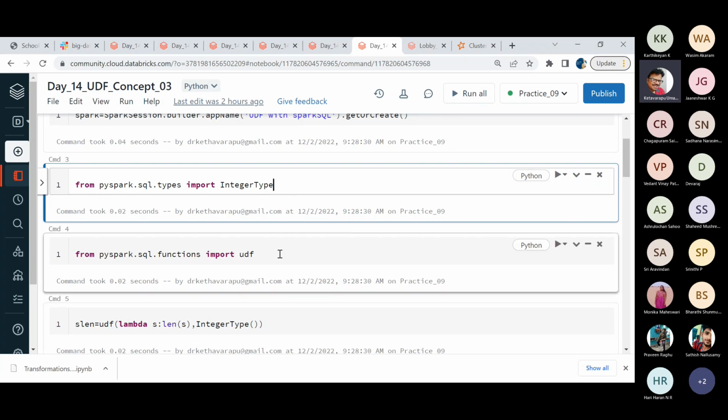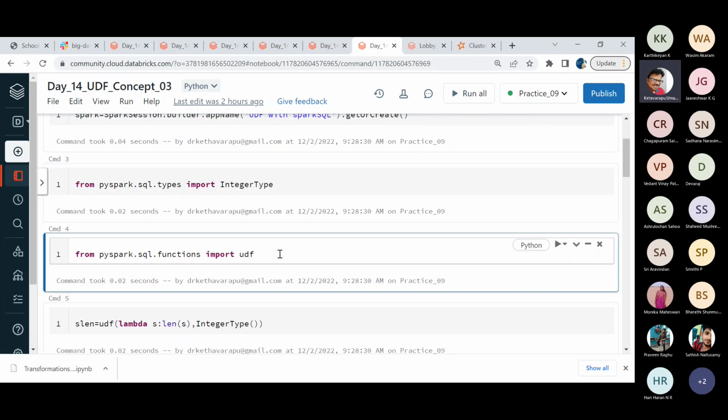Now, to implement the user-defined functions, there exist some import statements. This is pyspark.sql.functions. Earlier, if you remember, guys, we had concat, col, and one more thing, lit. All these three we imported from pyspark.sql.functions.